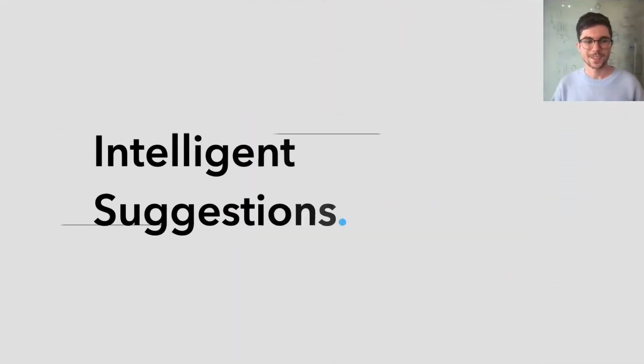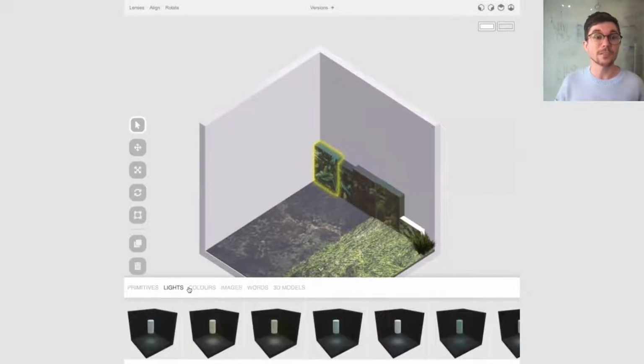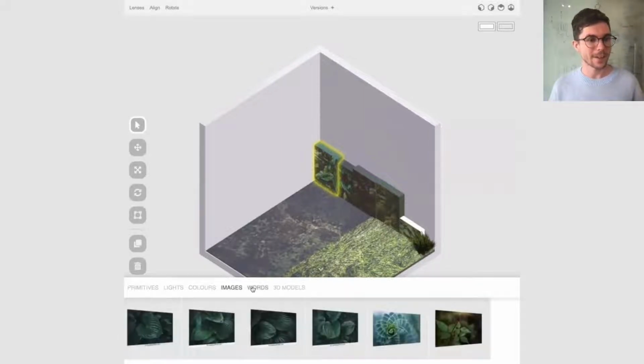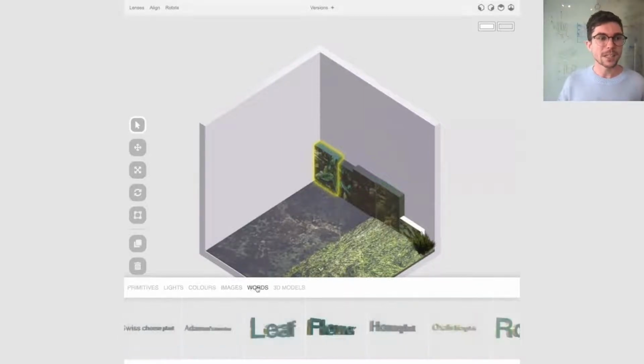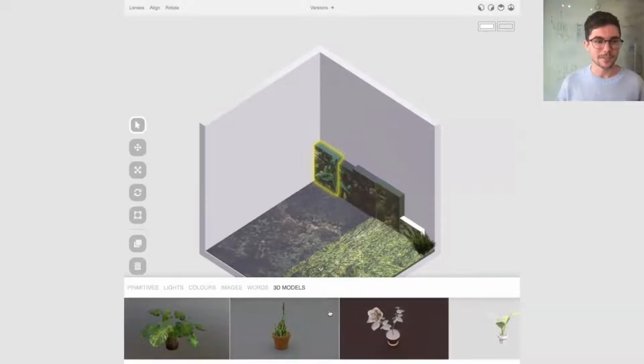Pretty cool. Each imported asset is also deconstructed and analyzed to help the creative practitioner discover generated and relevant media. The lower suggestions panel in the system includes 3D primitive forms with extracted color information, lighting effects that match the look and feel of the imported asset, extracted color palettes, related images found on the web, relevant keywords to describe the asset, and 3D models from Sketchfab. Like all assets, these can be directly dragged into the scene to import them too.